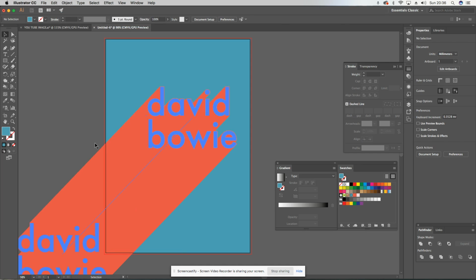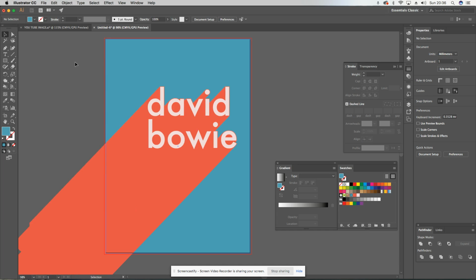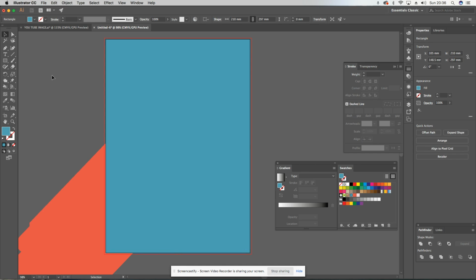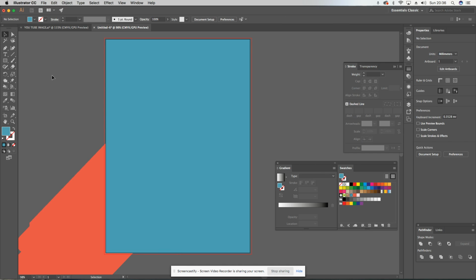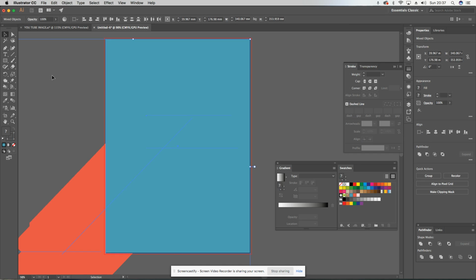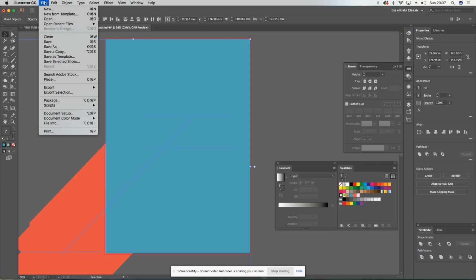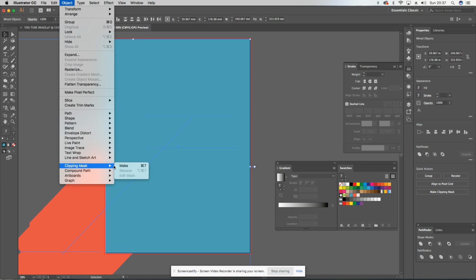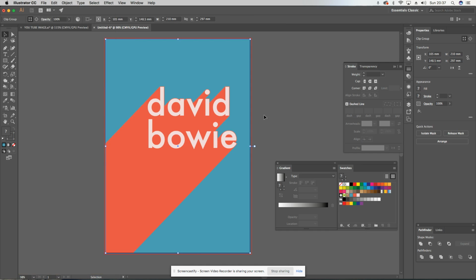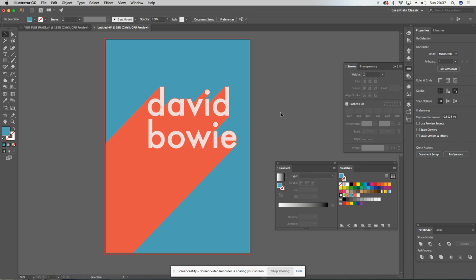And I guess one more thing, we need to make this neat and tidy. So I'm going to draw a final box and create a clipping mask. So I draw a box around all the elements I'd like to keep. I use the keyboard shortcut to select all. That's Command A on a Mac. Objects, Clipping Mask, Make. And that cuts it out. 3D text. Thank you.